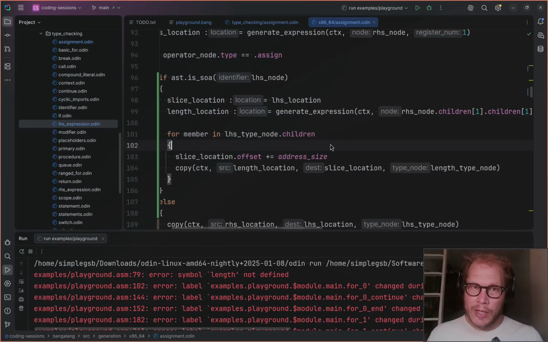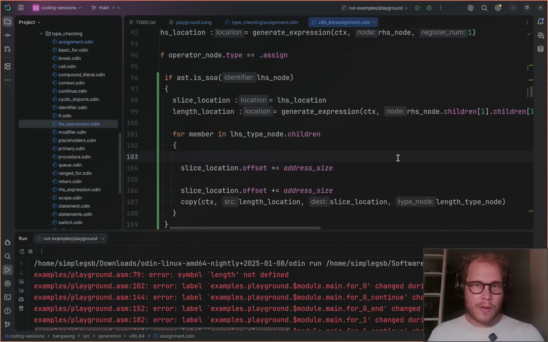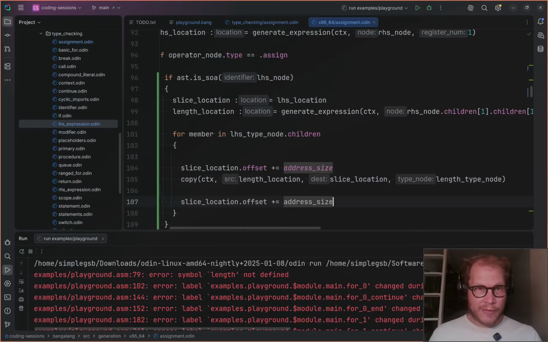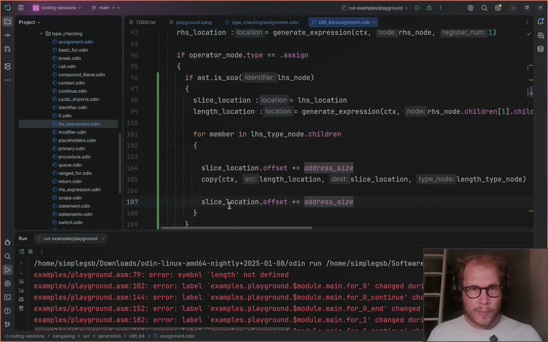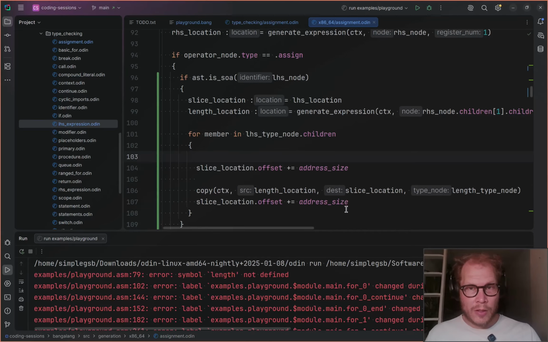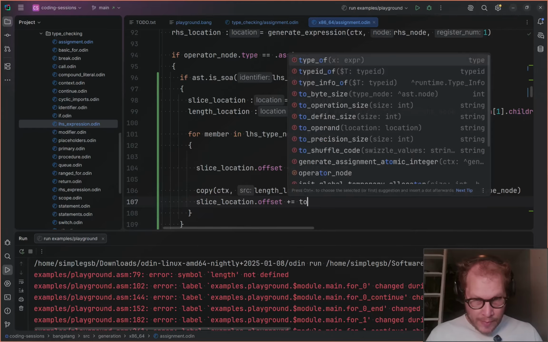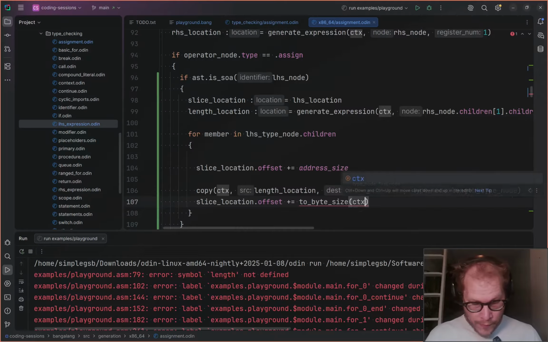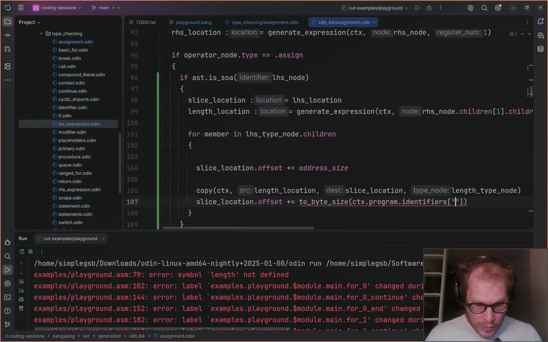And then, well, I guess then after that, we can add the byte size of context.program.identifiers U64.